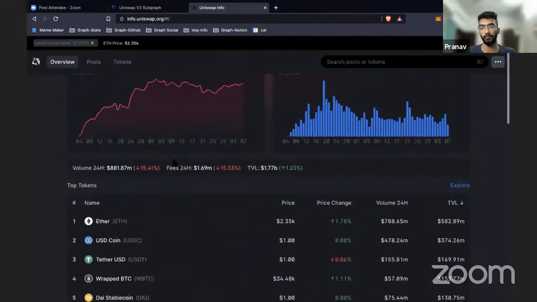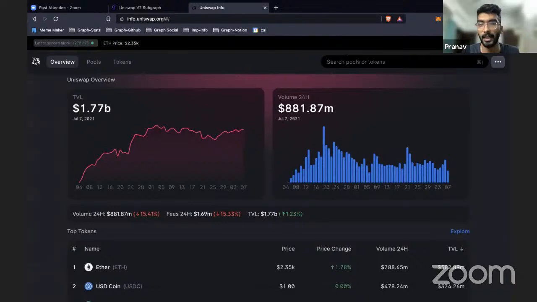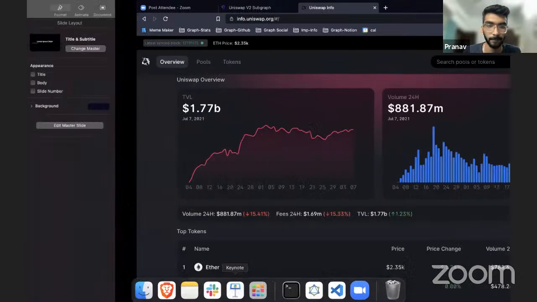So that's again why I say that the graph is an essential part of the Web3 stack, because without this, your application is not complete. You will always require information from the blockchain to the front end to be shown to the different users that exist. And that's again possible only via an indexing and querying protocol like the graph protocol.